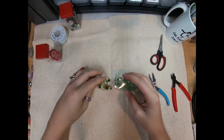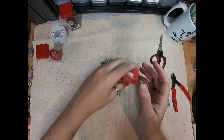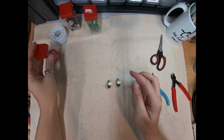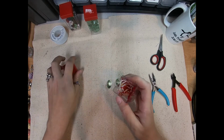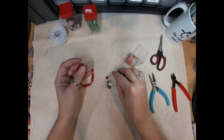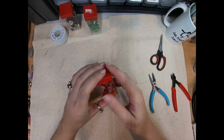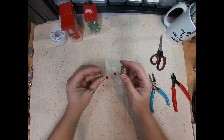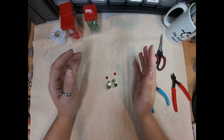So I have these giant beads here in this light green color. These are plastic. They're very lightweight. And then I have in this random jar, I have these red disc beads. And those I bought on the strand that I just pulled them off of. And these are new pieces as well. So this isn't quite upcycling, but they're two separate, completely separate items that I got.